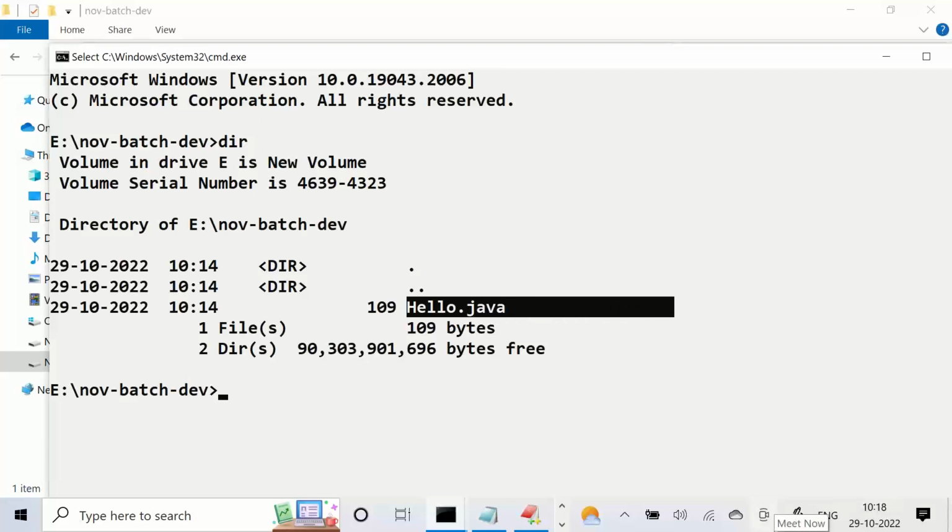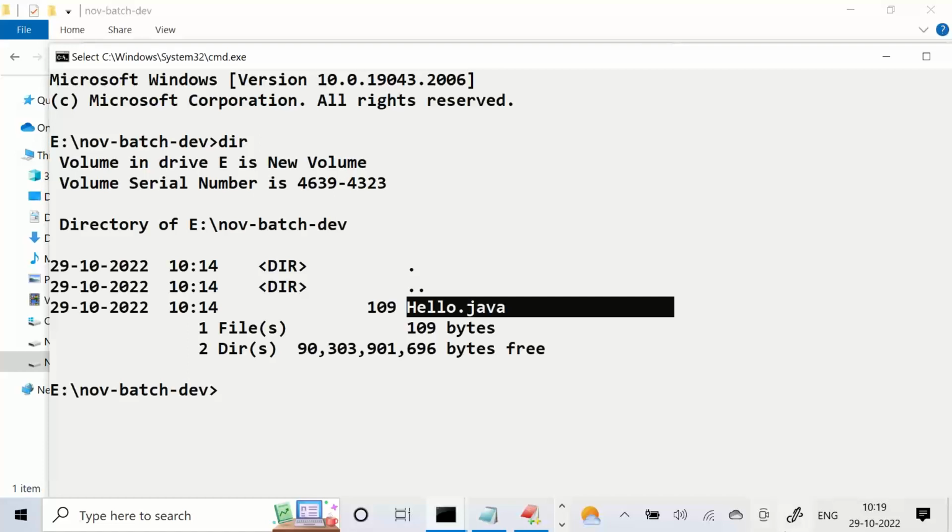You need to trigger the javac command from the place where the Java file is available.